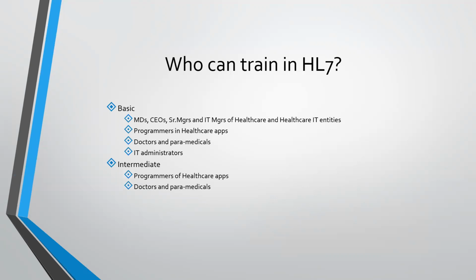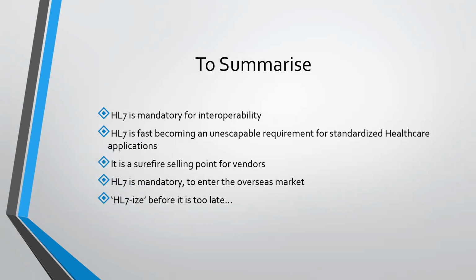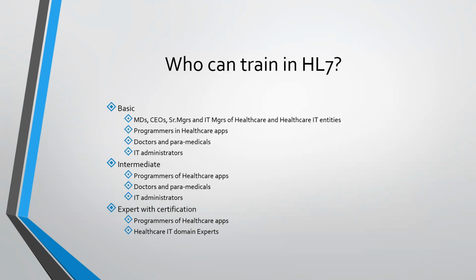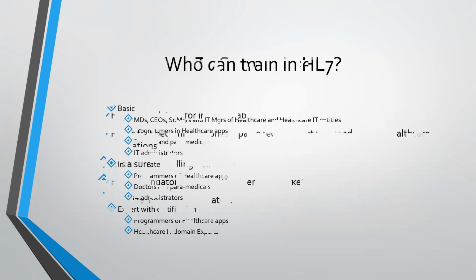Intermediate learning of HL7 can be done by programmers, because they do code healthcare-related applications and all. Doctors and paramedics can also learn that. Experts with certification, again programmers, architects and all, should learn very much in depth about HL7, events, structures, data types, and a lot of other things.